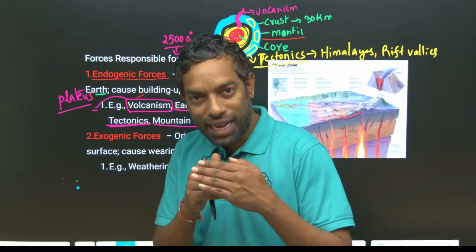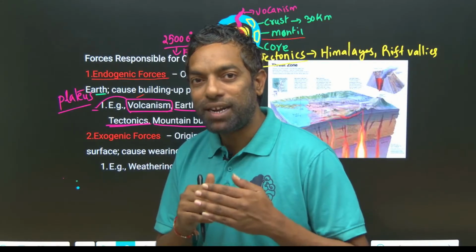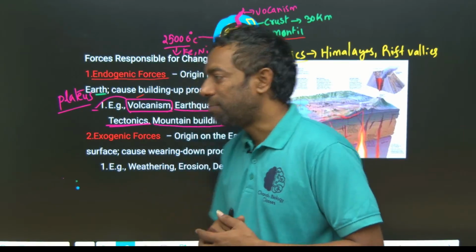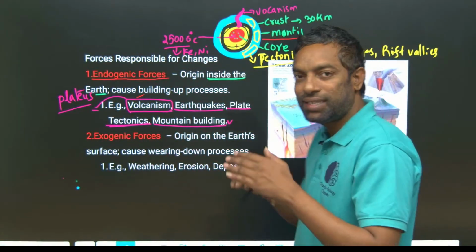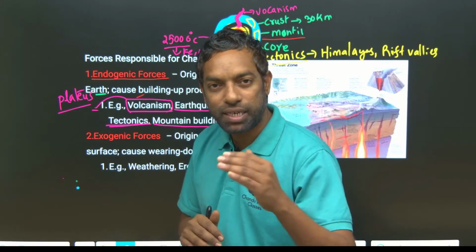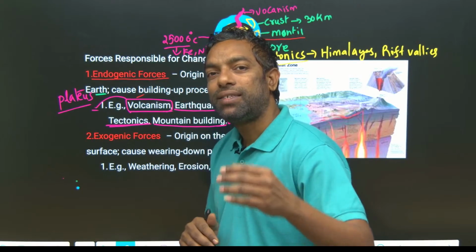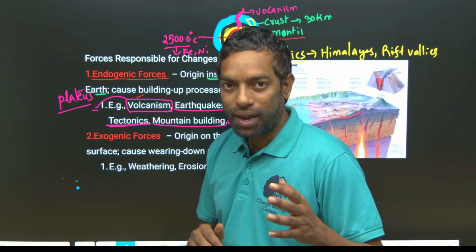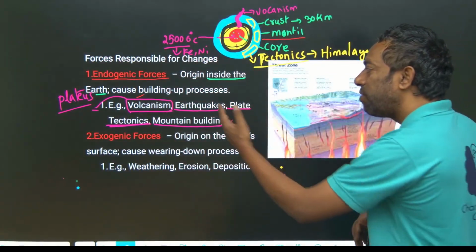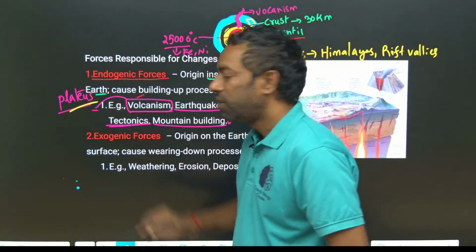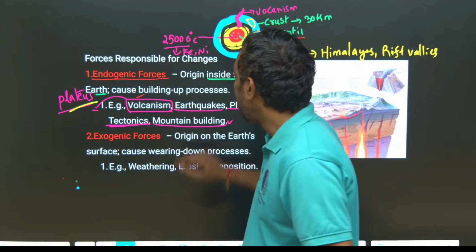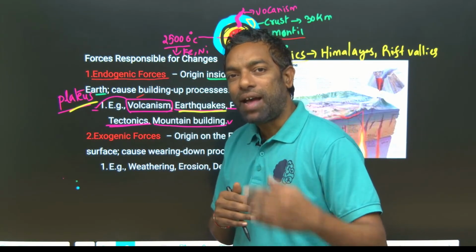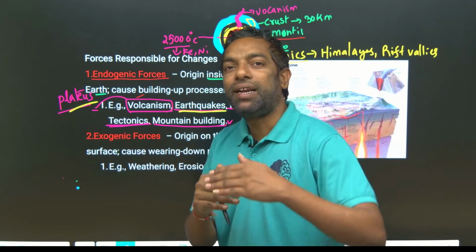If plate tectonics are divergent, a rift valley is formed. If plate tectonics are convergent, hilly areas like the Himalayas are formed. We are going to discuss this later. Guys, these are the endogenic forces. There are changes in the inside mass of the earth that created features like hilly areas, valleys, or islands. Endogenic forces include volcanism, which created plateaus like the Deccan plateau, and plate tectonics and earthquakes, which created valleys and hilly areas. Divergent plate tectonics created rift valleys, and convergent plate tectonics created hilly areas.